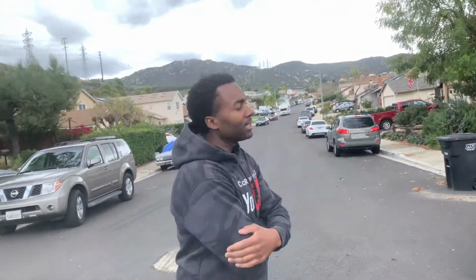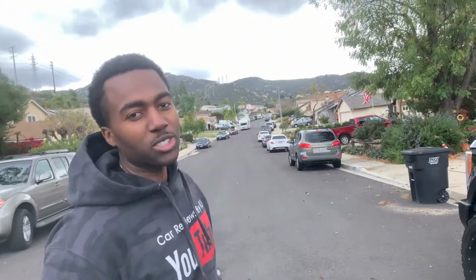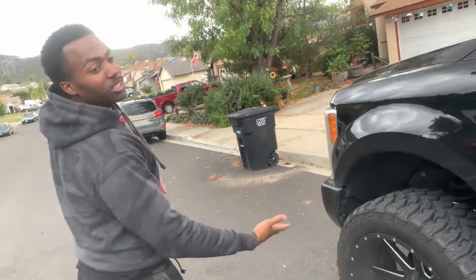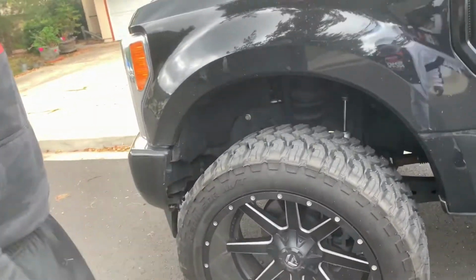First of all, man, what kind of vehicle are you driving? So I got a 2018 F350 Platinum, black on black. I've been murdering it out, so I'll show y'all around the truck a little bit. Yes, sir. I'm gonna start with the wheel setup. I got 24 by 12s on 37s.